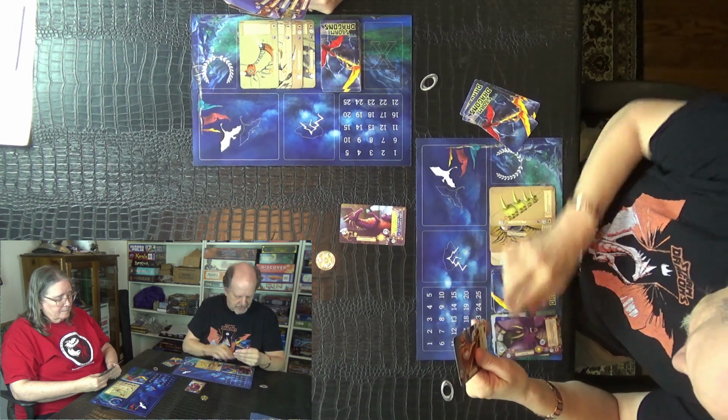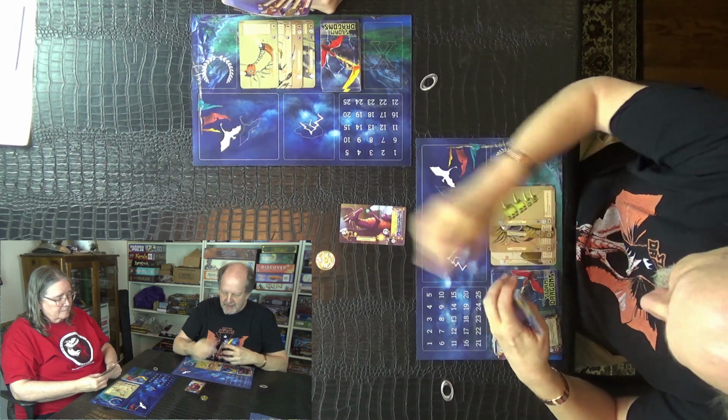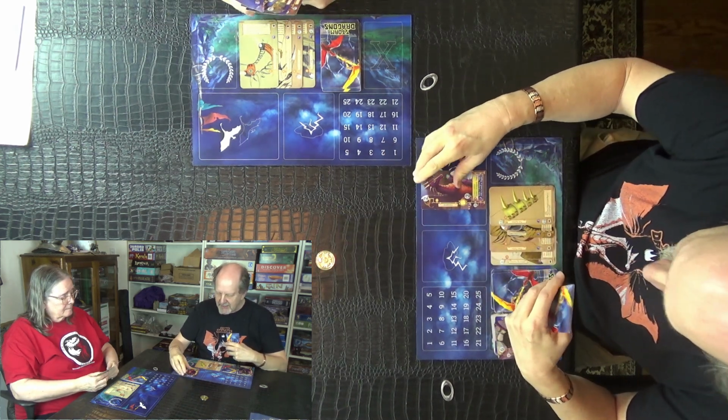Okay, so I'm going to discard these two and put this one in my hand. And then I'll put my Conjurer into my Dragonflight. Now, here's the thing.